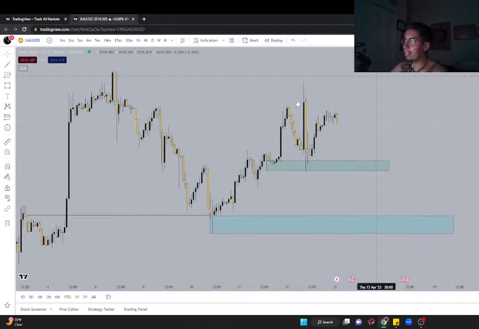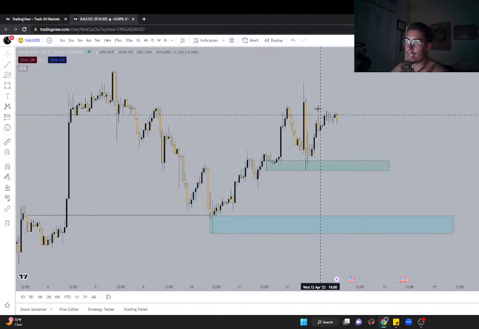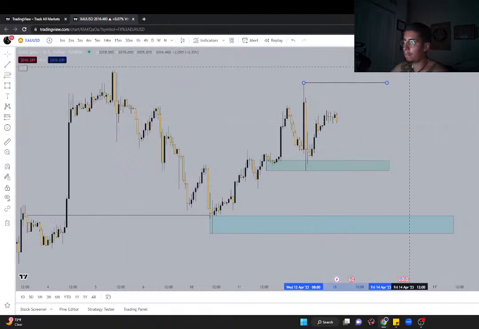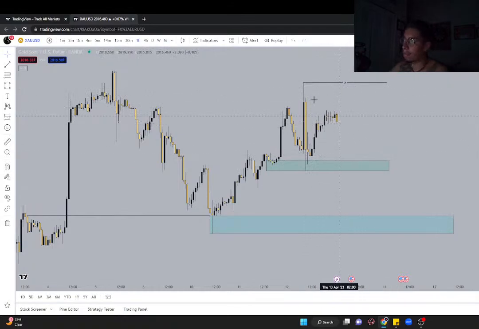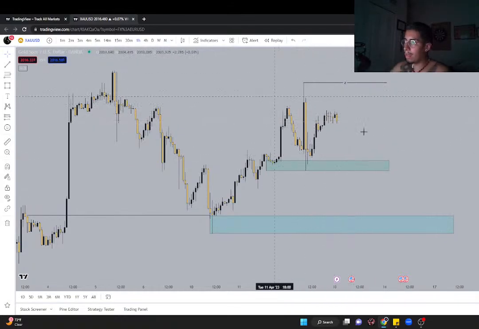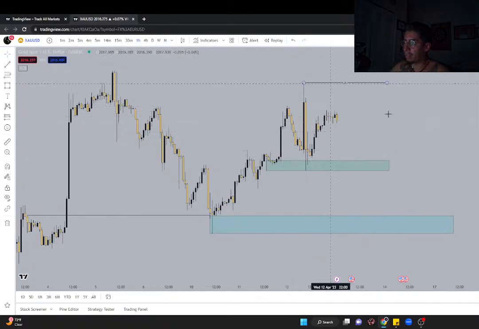So to me, this supply zone, I wouldn't really be eyeing it. I would much expect this to be liquidity, and I would expect this to get grabbed, right? So this supply zone, I wouldn't be focused on, but I am going to keep my eyes on this level, but it will be something that I'm actually keeping my eyes forward for price to get grabbed. So even if we drop down here, I would expect this to hold because we should most likely keep holding into lower time frame structure to continue going higher.